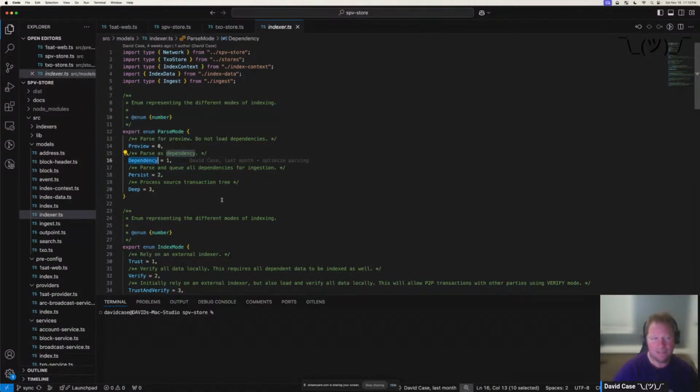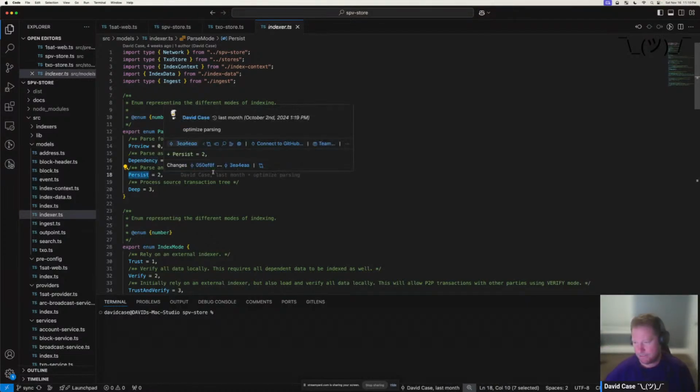Dependency. So that means that this transaction that we're processing, we're not processing because any of our stuff is in it, we're processing it because our stuff has it as a dependency. And so it basically saves less data and only needs a lot less data than it needs if it's my outputs. So persist basically means these are my outputs. We're going to save them to the database.